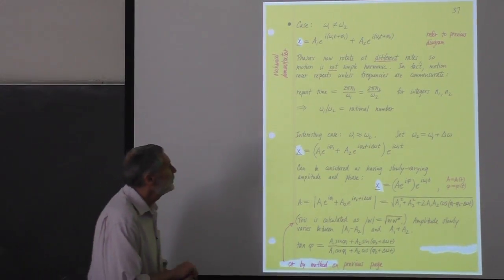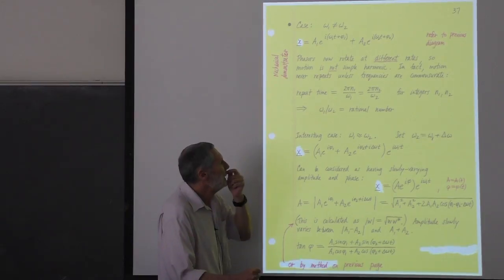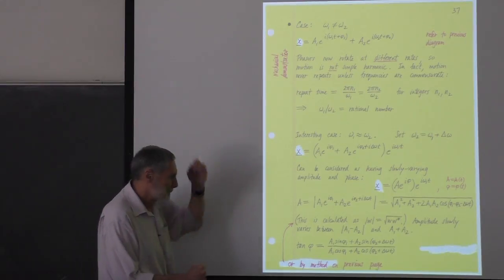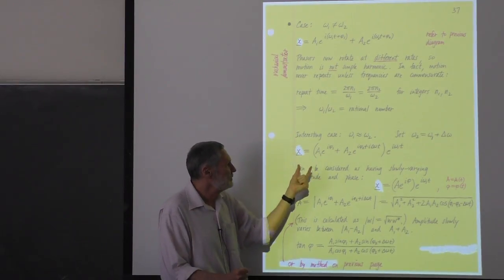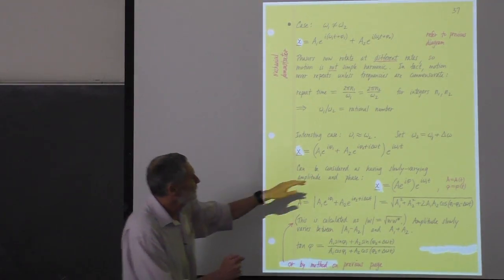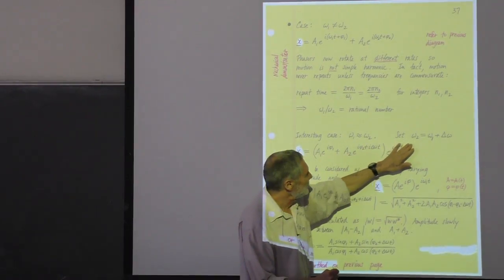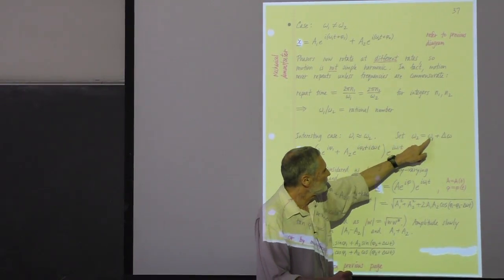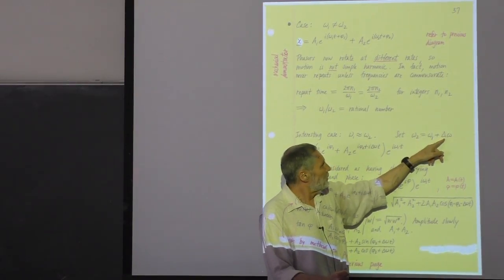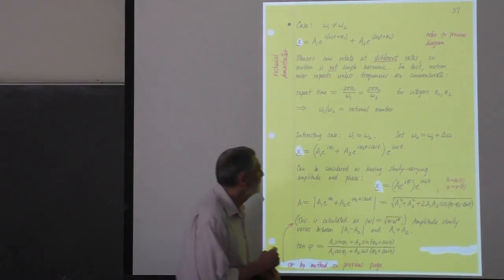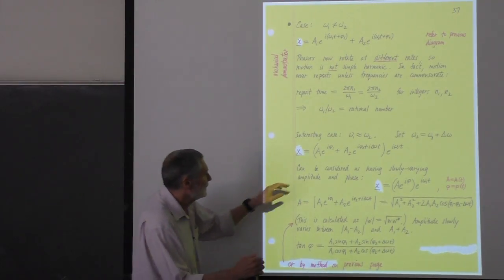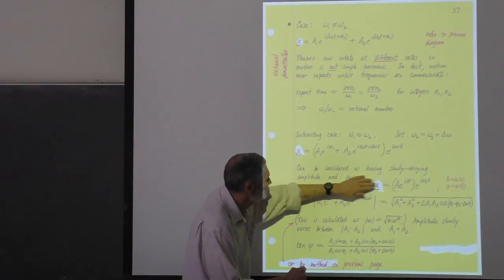So how do we proceed to analytically look at that? The interesting case for two frequencies is when the two frequencies are close to each other. You'll see why when we get to the end. So we're going to consider two frequencies that are close, and in a case like this, it's natural to set the second frequency equal to the first one plus some relatively small amount. So delta omega is small compared to omega 1. We're going to get rid of omega 2 and replace it with this. This will allow us to analyze this, as you'll see very soon.